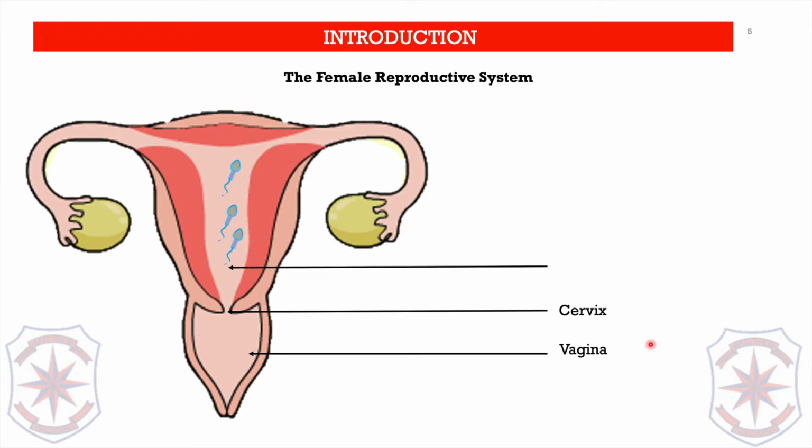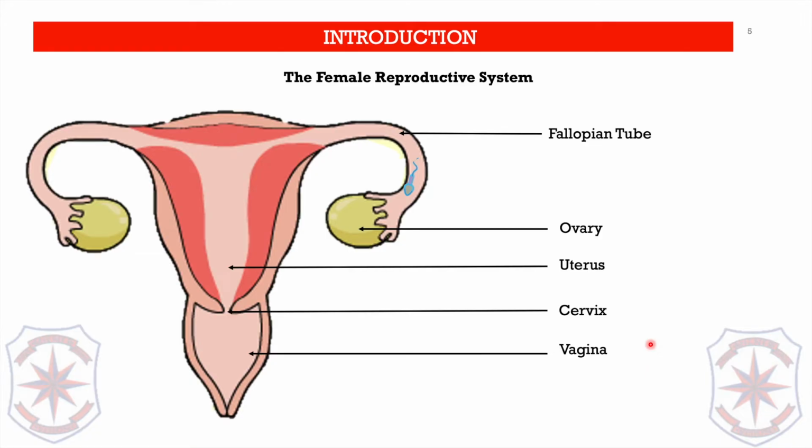Okay? And then from there, the sperm cells will move up or swim up to the fallopian tubes. So that part over there is the fallopian tubes. And then they will swim towards the ovum. Now, the ovum is produced by the ovary every 28 days. Like I said, a female on average produces 1 ovum. So the ovum will be produced in the ovaries, but it will be released there to the fallopian tubes.